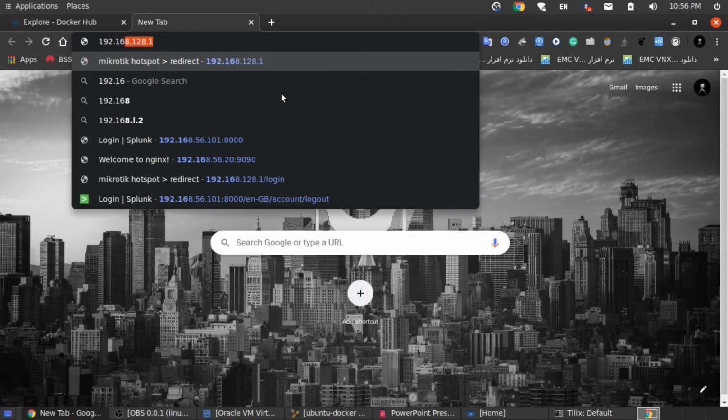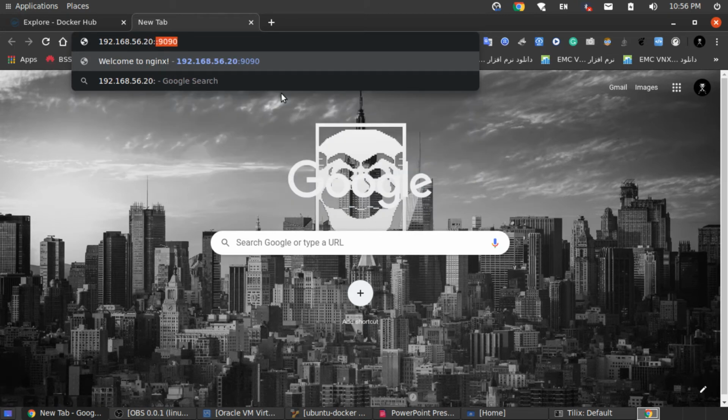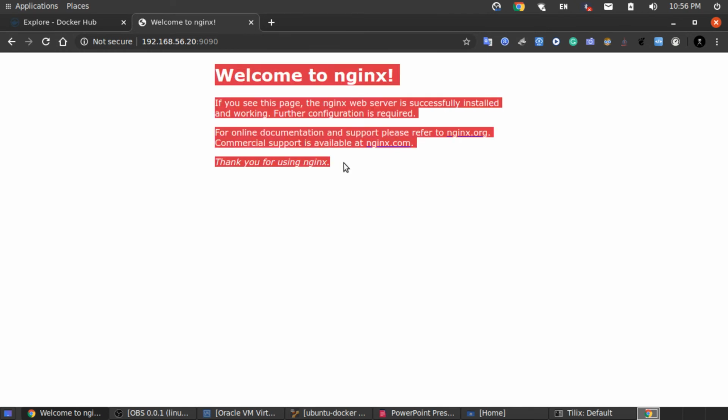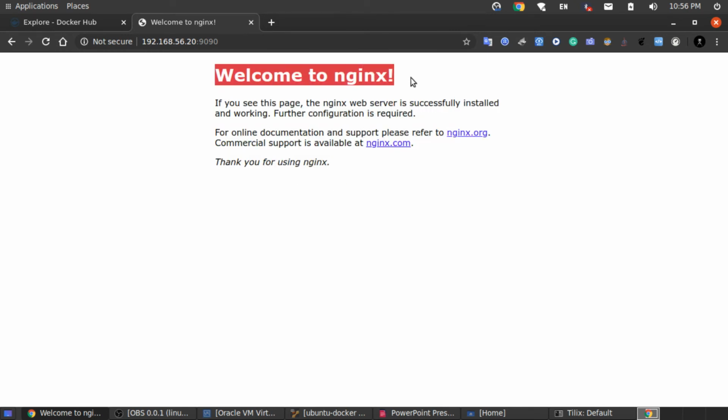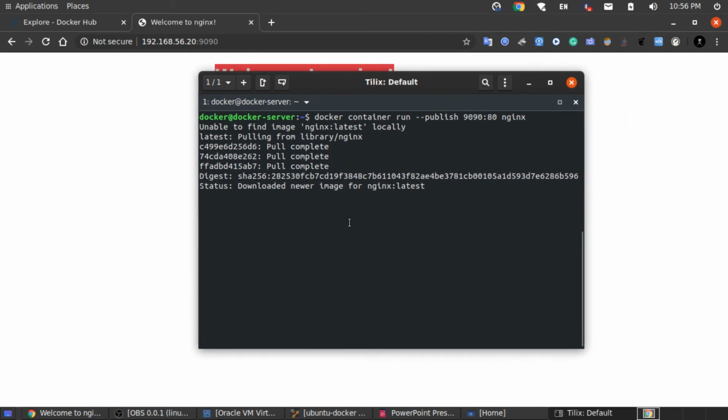If we check our server IP address and the port which we already exposed for the container, it says Welcome to Nginx. Nginx is up, but I need my terminal. I cannot type now because it's in attach mode, but I need to run it differently.